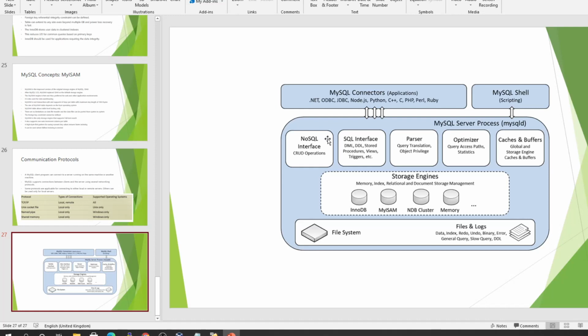I will teach JSON as well in future, inshallah. Then we have the SQL interface, parser, optimizer, cache and buffers. Then at the storage engine level, you have InnoDB, MyISAM, the memory database storage engine. And then we have the file system where the data files, index, redo and error logs are all stored. So this is how the whole MySQL physical and logical architecture becomes.